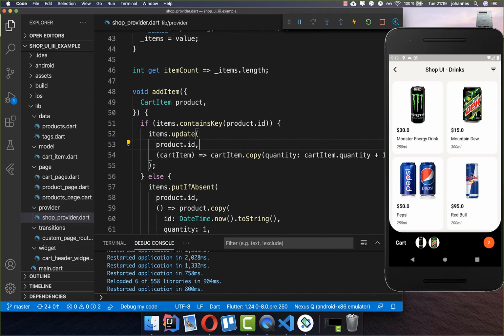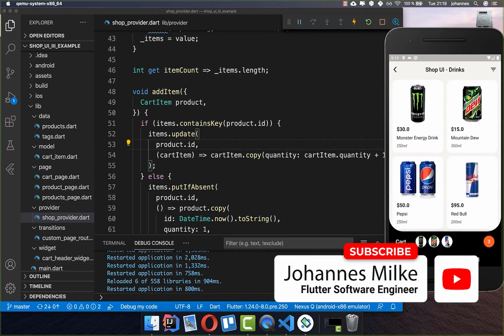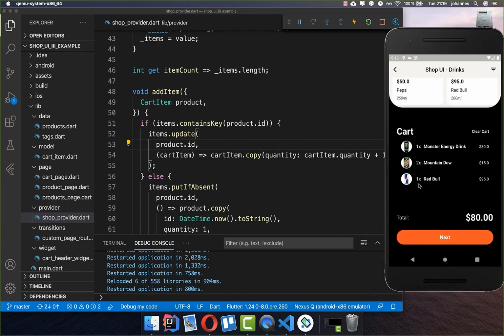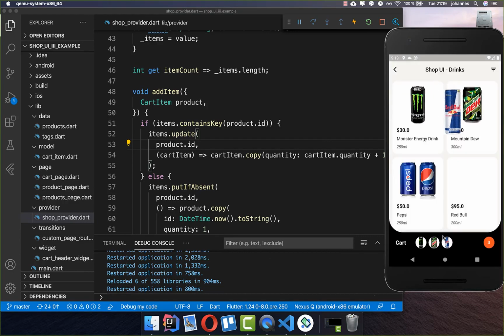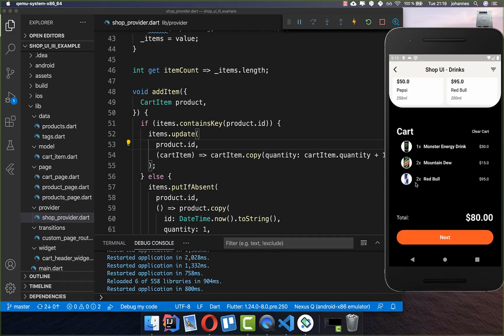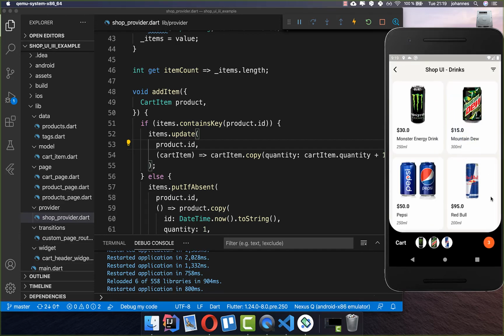So I click here on one of these, and I add them to the cart, and then you see that we have here this new item and it says here quantity 1, and we also can go here again, click on add to cart, and then you can also see here that we have 2 items in our cart. However, the animation of it is not really working right now. You see it is not going here to the right place, and that's what we want to change.